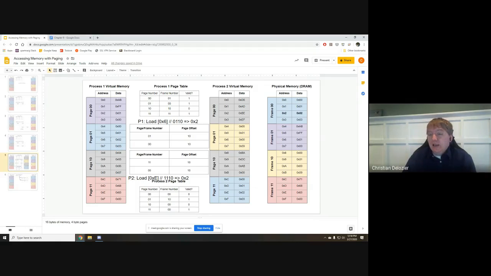So here, this allows us to share memory. Now we could write to the same frame, and process 1 and process 2 would be able to see those updates, and they'd be able to read those updates because they're mapping their pages to the same frame in physical memory. So the thing that matters is that we have this physical memory that we're mapping these virtual pages to, and whatever happens in physical memory, that's what those processes see when they access that virtual memory. Okay? Questions on that?